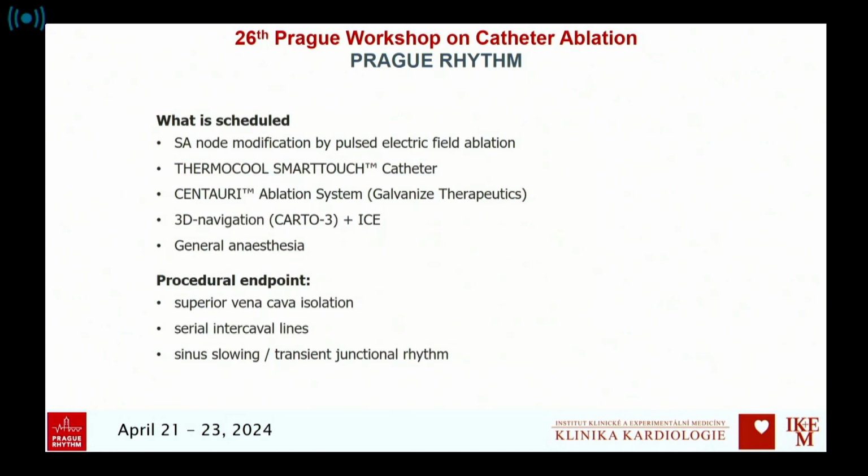SA node modification by pulsed electric field ablation using Thermocool SmartTouch catheter and PF galvanized system, 3D navigation by CARTO and facilitated by ICE, and the procedure will be performed in general anesthesia. Our procedural endpoints will be superior vena cava isolation, serial intercava lines, and sinus slowing and transient junctional rhythm.